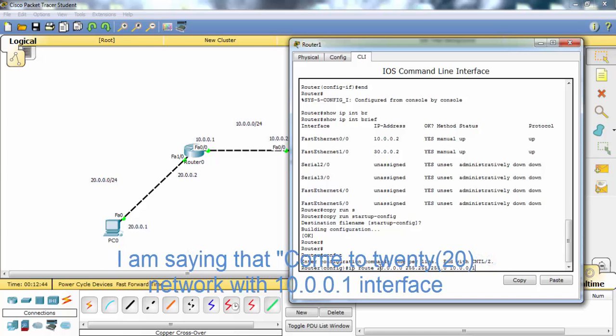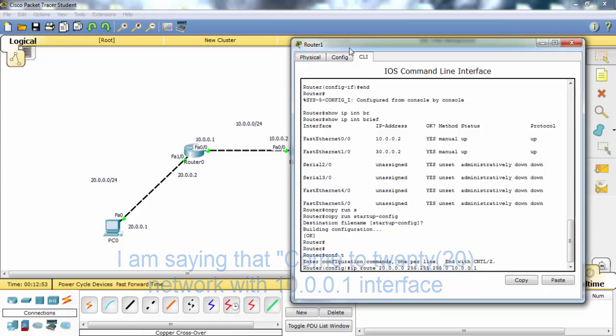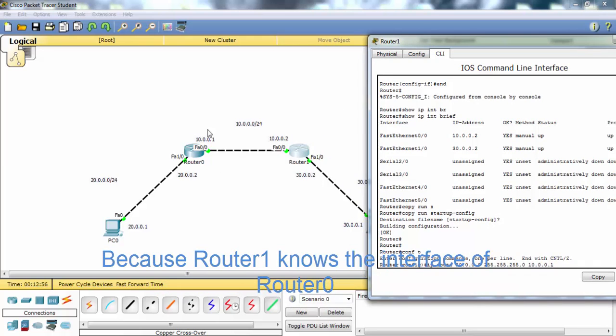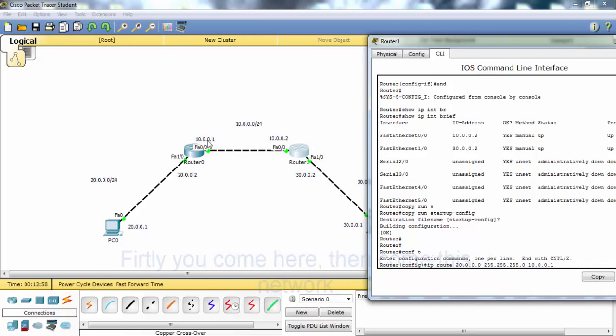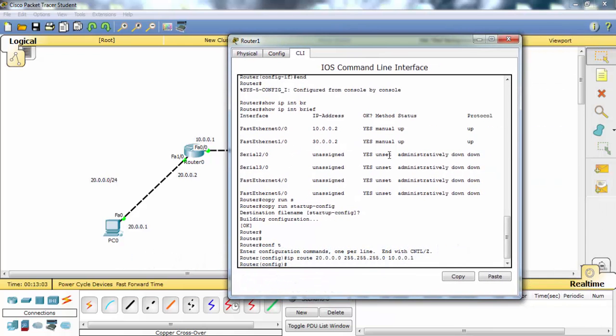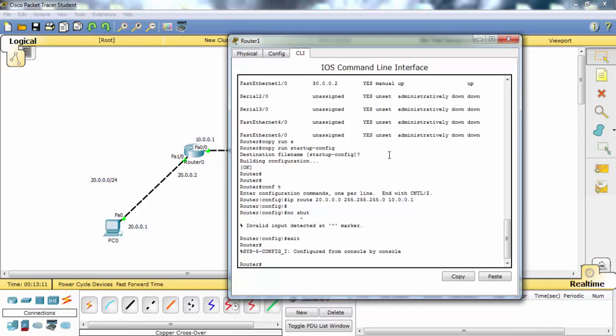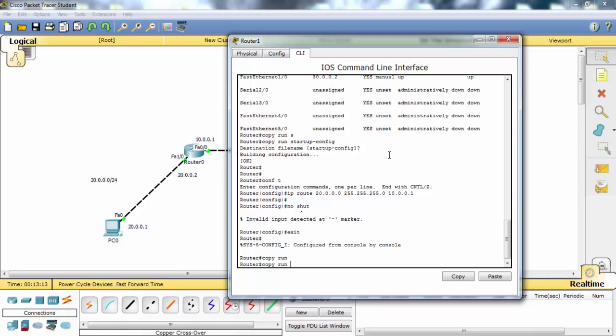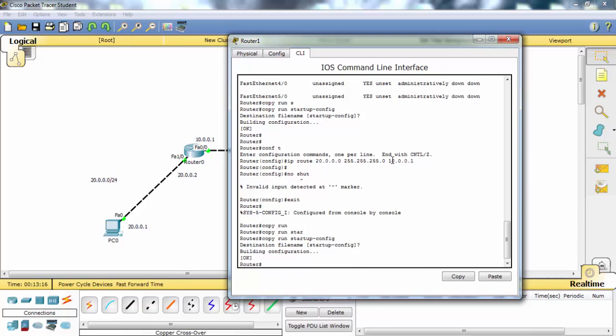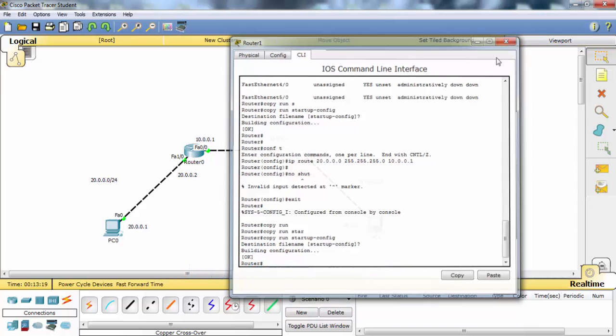I'm saying that come to 20 network with 10.0.0.1 interface, because router 1 knows this interface of router 0. First it will come here and then come to this network. It's okay for this router also.